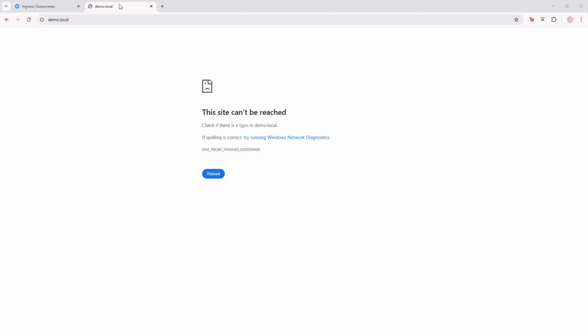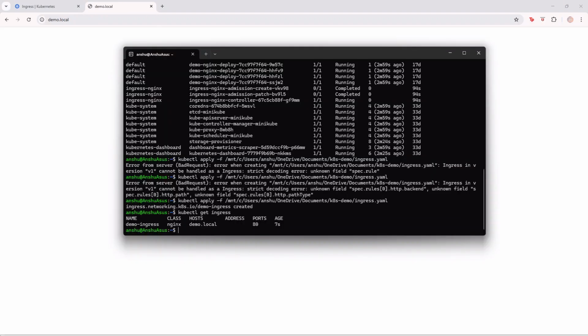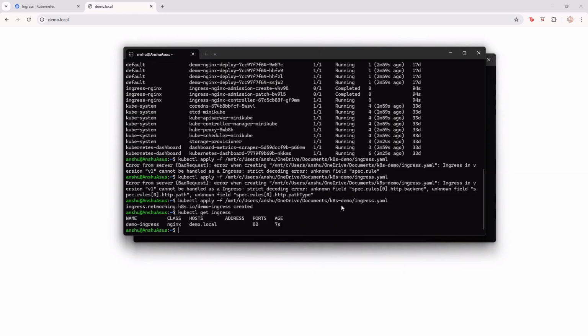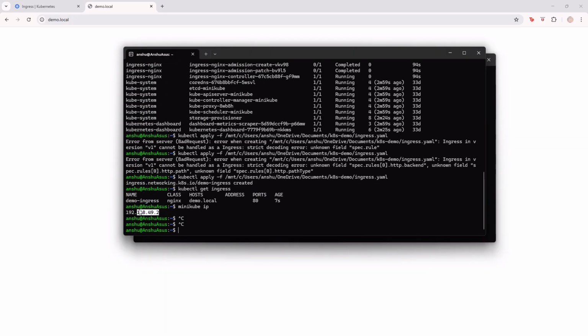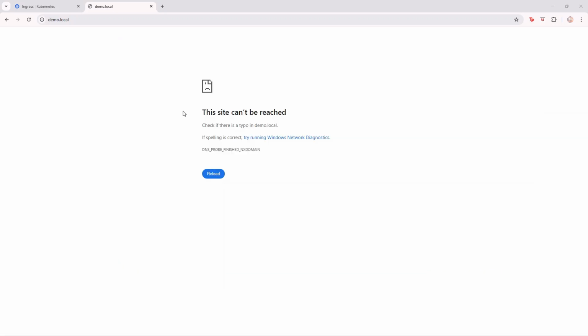Now, if you're on Windows, just open the terminal. Let's go here and do minikube ip. So this is our IP. Let's copy this. Now you have to open PowerShell for Windows, and that too with administrative permissions. So let me do that. I'm going to say PowerShell in my search, run as administrator. Obviously, it will ask for permissions, which is fine.